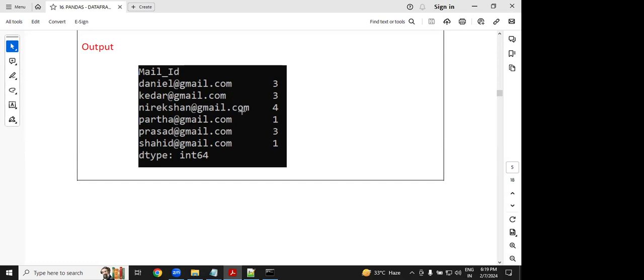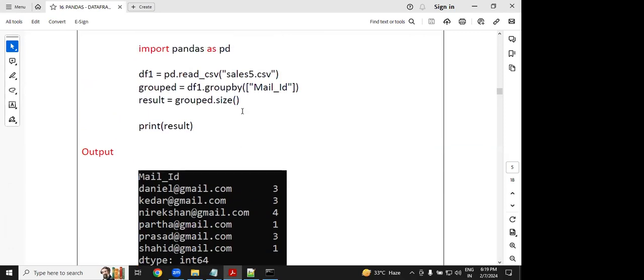Get ready. How to apply, you need to tell actually. Come on, simple, sir. What exactly are we applying? df1 dot group by. Here, what are we giving? Mail ID. Previously it was the sum operation. Previously, I just wanted to sum all the values. But here, what method actually? Size. Previously what method? Now what method? Very good.